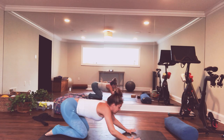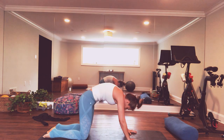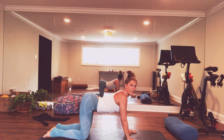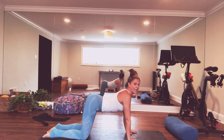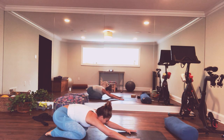Inhale, come on up to a table. Exhale, rebound, dome the spine, find that cat. Inhale, find that cow, heavy belly. Exhale, keep the cow spine, just bend the elbows, take a little Ashtanga Pranayama: knees, chest, chin. Inhale, push right back up to cow. Exhale, seat to heel, child's pose, just a little movement.